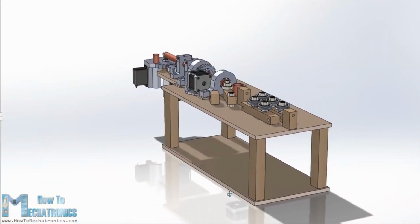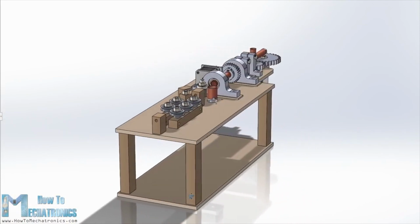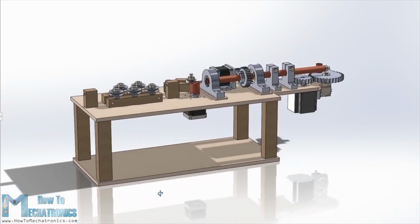As usual, I started by designing the project using 3D modeling software. You can find and download this.